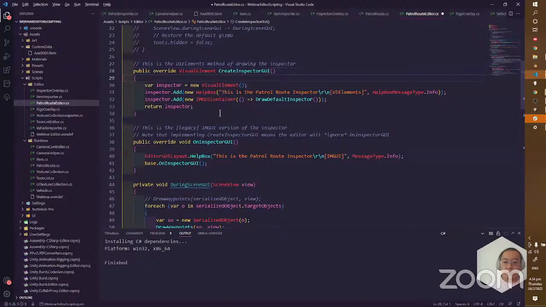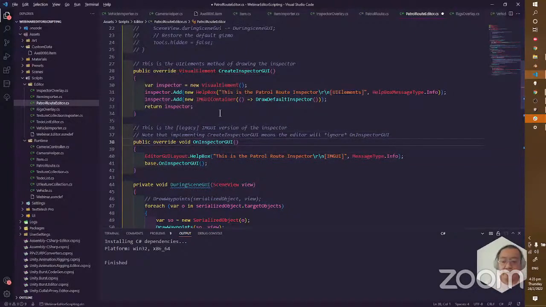Now, implementing OnInspectorGUI is as simple as adding an override for it. Similarly for doing CreateInspectorGUI, which is the UI Elements version. Now, interestingly enough, once you implement CreateInspectorGUI, the editor completely ignores OnInspectorGUI.